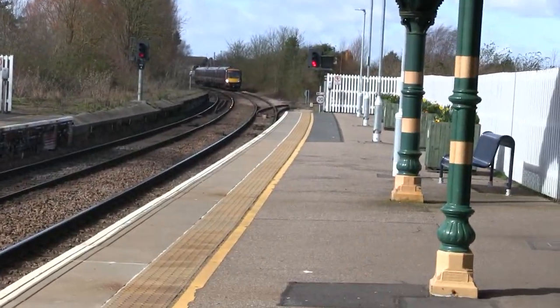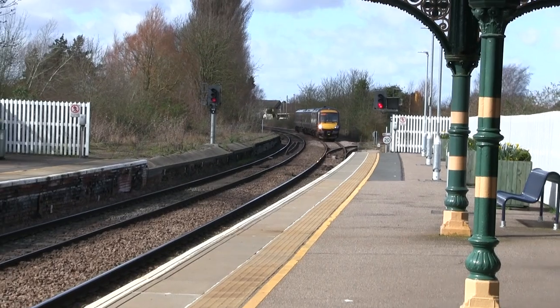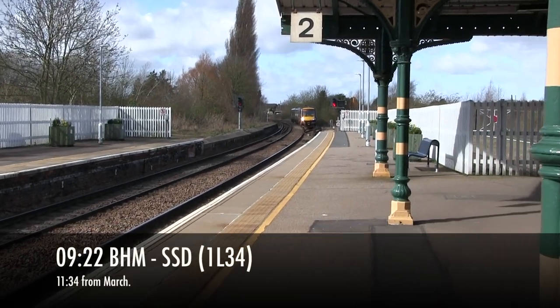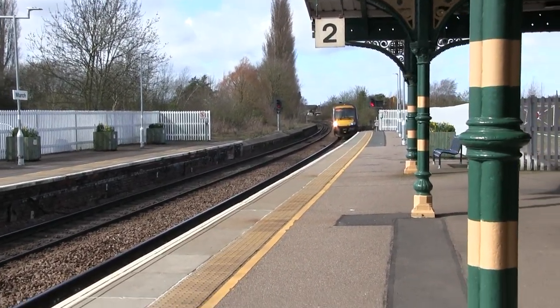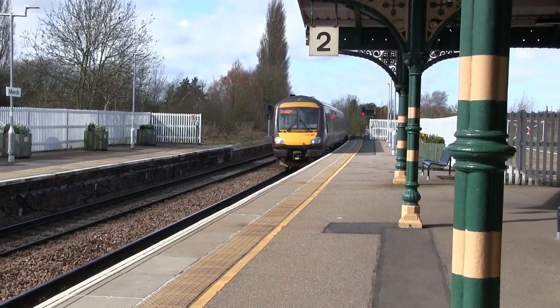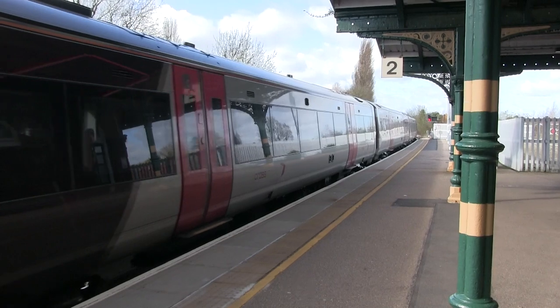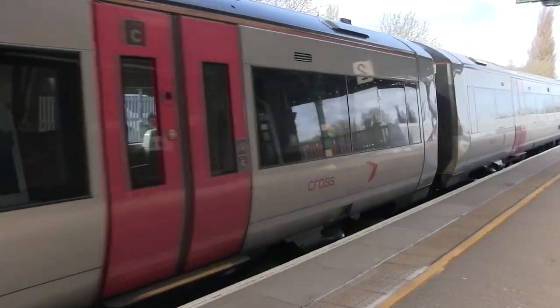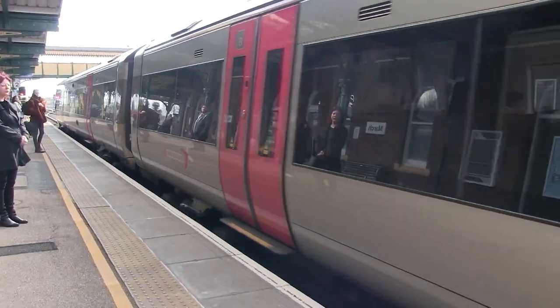Right, this is our next train now. Another 3-car set, Birmingham New Street to Stansted Airport. Details on screen, of course. I always wonder if you could have a look around the opposite side, but you can't. So we'll go one stop to Ely and then hopefully make that quick connection. If not, we'll go to Cambridge to kill time. Right, so March in March. Brilliant. Job done. Okay, finally.